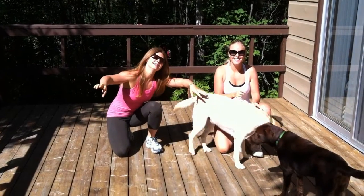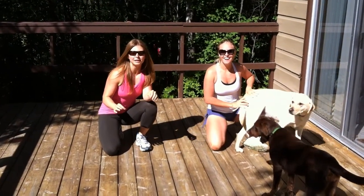Boyfriend's cabin, Tyler. He's down on the grass. He's going to do the workout with us, too. We're going to do a 10-minute AMRAP today.